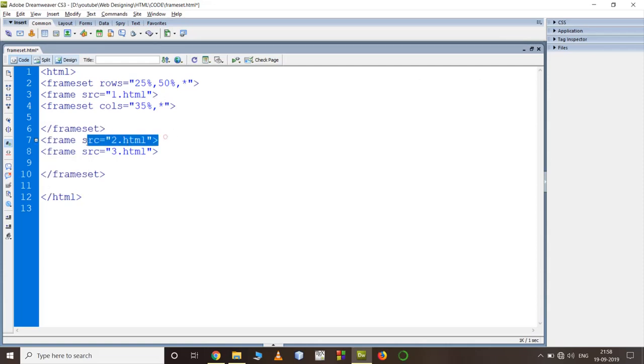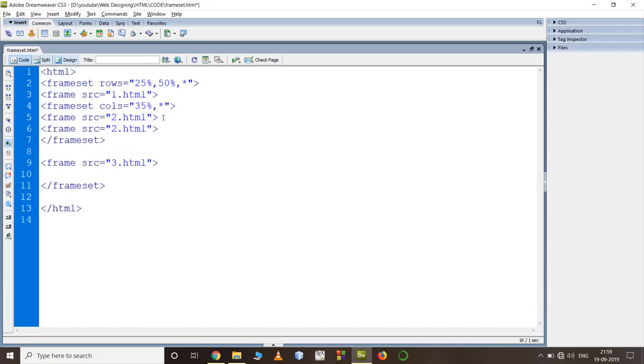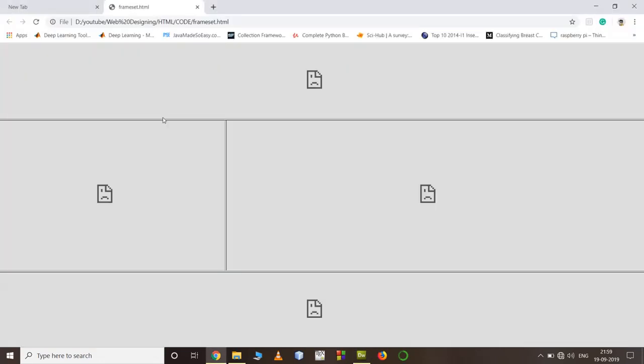And inside that column I have to define 2 frames. Why? Because there are 2 columns inside the second row, like 3 and here 4. So here you can see how it looks. See, in this way we can mix up the rows and columns.